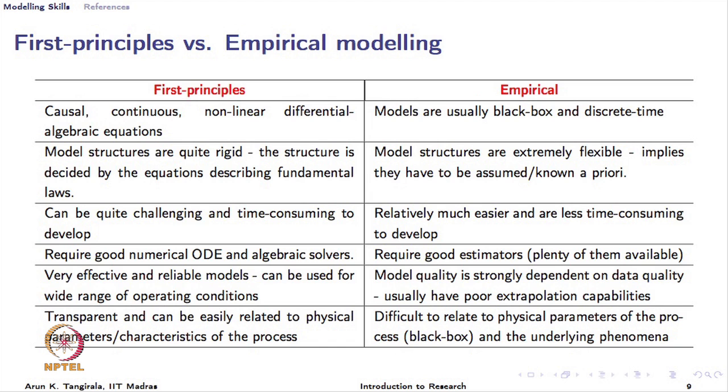However, they require good estimation algorithms, because you are going to estimate parameters of the model, and there can be considerable computational effort there. So, there is no escape there as well. The first principles models give us effective and reliable models, whereas the empirical models are as good as your data.